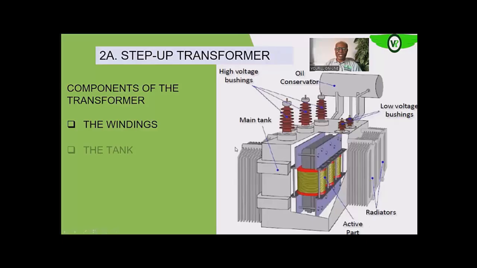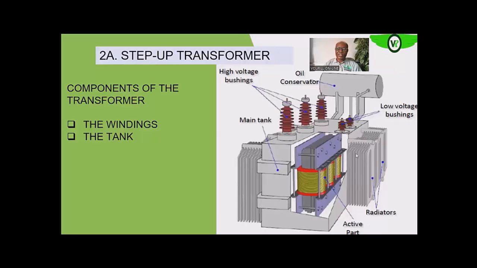of our transformer. The other component that we want to look at now is the tank, and this is the tank. The transformer tank is what is housing the main winding. So the winding and the core are placed inside the transformer tank, as you can see. And it's also the part that houses the insulating oil, or the oil that helps to cool the transformer winding.